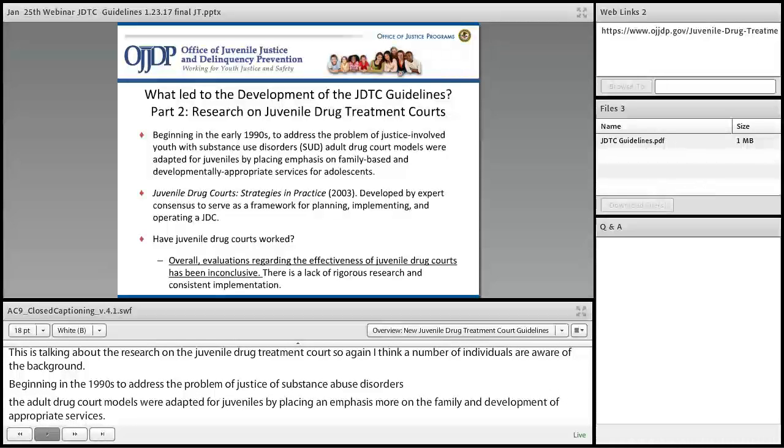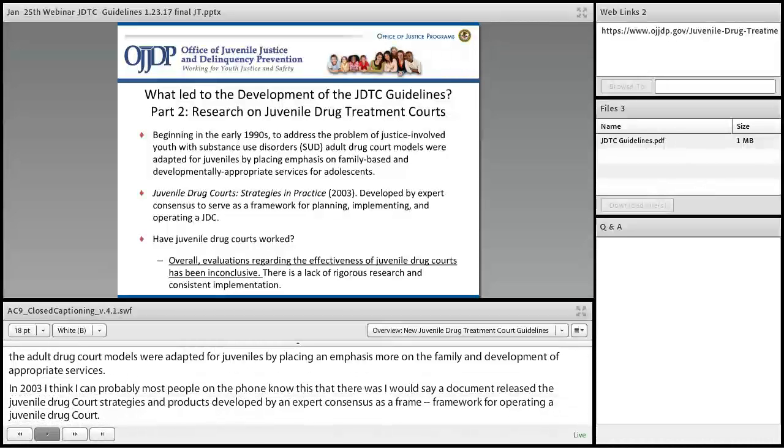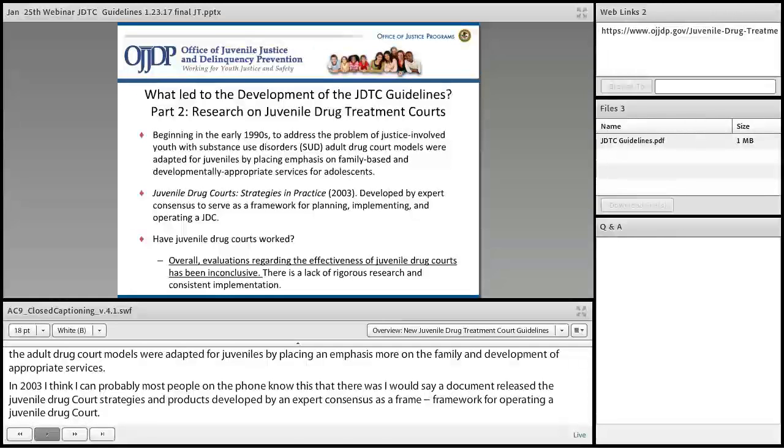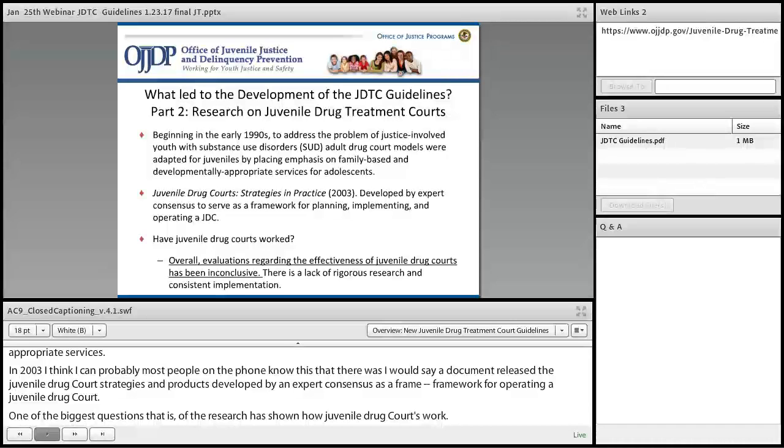It was developed by an expert consensus to serve as a framework for planning, implementing, and operating a juvenile drug court. But one of the biggest questions that has come up is that basic one: has the research shown that juvenile drug courts worked? Overall, in summary, the evaluations regarding the effectiveness of juvenile drug courts have been inconclusive.